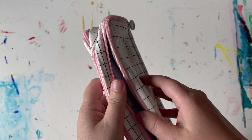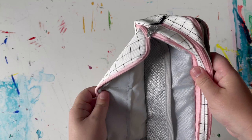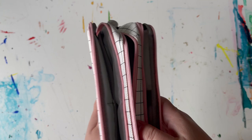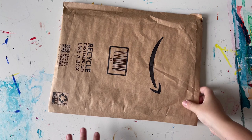So here's a pocket here for pens and pencils. And a pocket here where you can put a pencil sharpener, some washi tape, any little stickers and things. And then the middle compartment, which once again, you can just throw anything in there. But I thought that was really cute. We'll try filling it with some stuff. All right, we have our next package. Let's open her up.